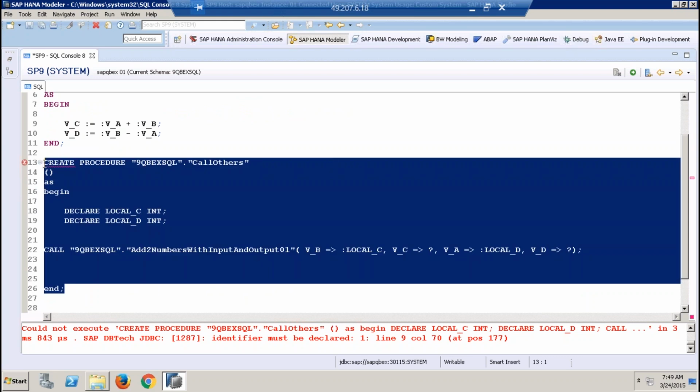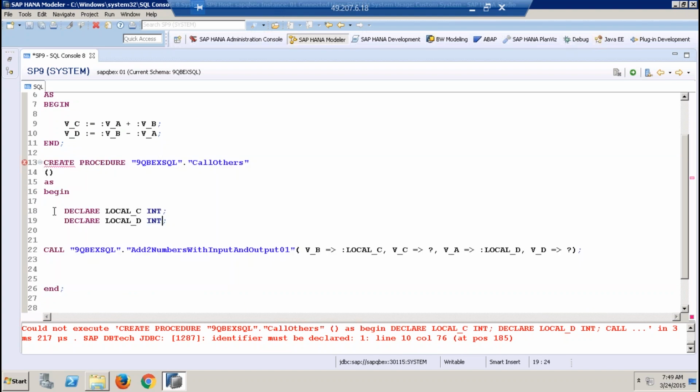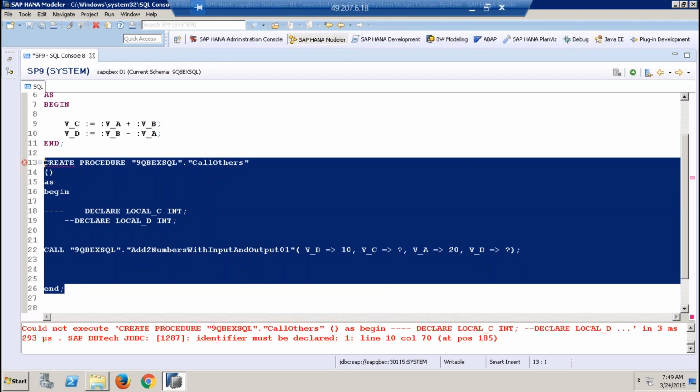First, let's just call this first. It says identifier must be declared.